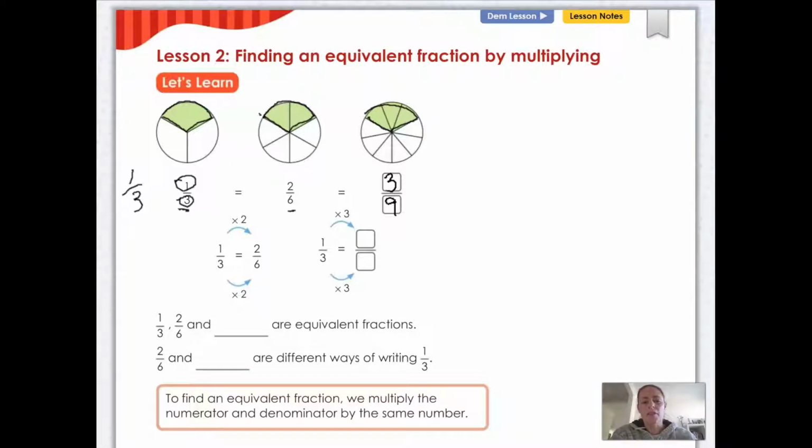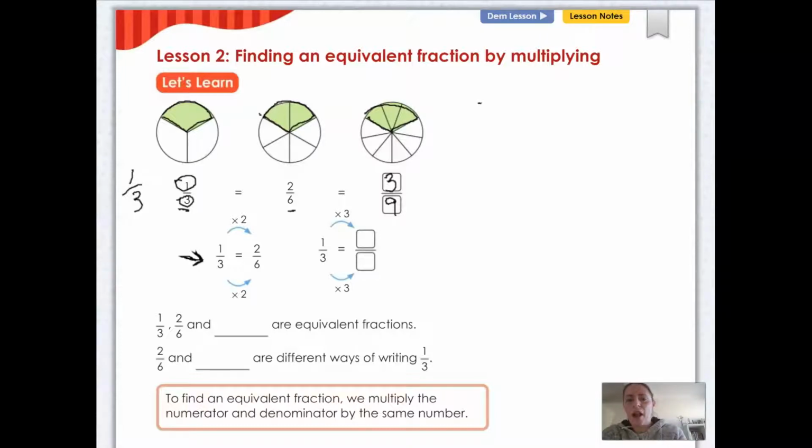So here, I hope you can see my screen, but I'm going to draw an arrow. This particular thing that you're looking at now, the 1/3 equals 2/6, shows you how to get there. If I go 1 times 2, it's going to equal 2. And if I go 3 times 2, it equals 6. What I like to repeat over and over again in my fractions classes is whatever you do to the bottom, you do to the top. So when we're finding equivalent fractions, whatever you do to the bottom, you do to the top.